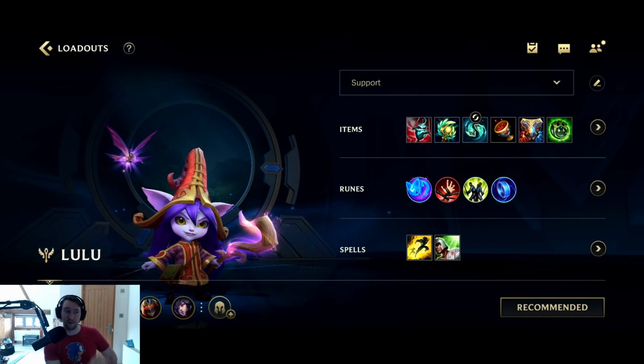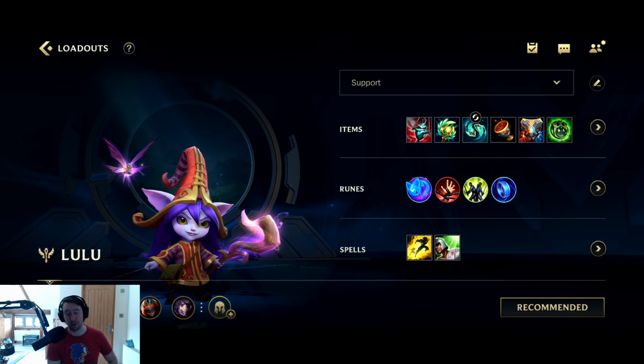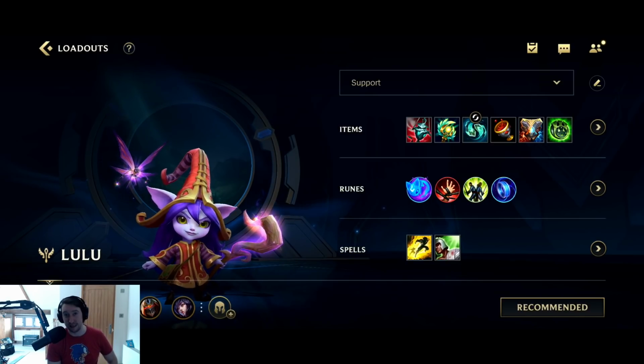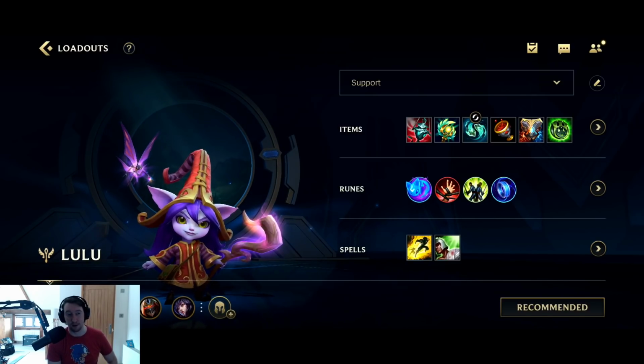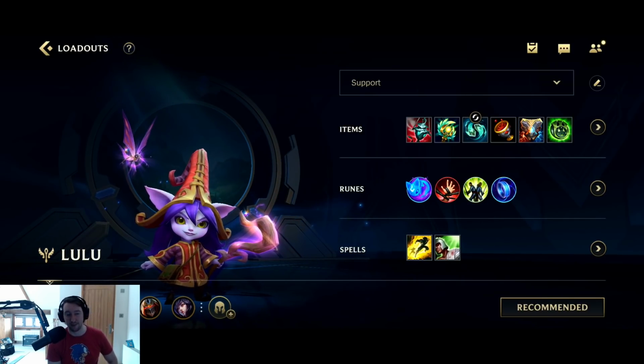Okay, Lulu. Very standard Lulu build. You can see that this Lulu player actually does go for the Shadow enchant, but of course, that can still be the Redemption or the Locket, depending on what your team needs. Ardent into Harmonic, into Athenes. You guys know this. They also go for Zeke's, which I don't mind as well, because obviously when you pop your ultimate, you're going to have an extra little bit of peel, or buffing your AD carry, and then the Protector's Vow.